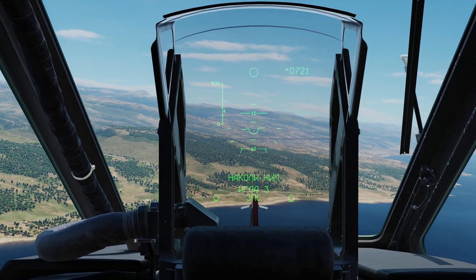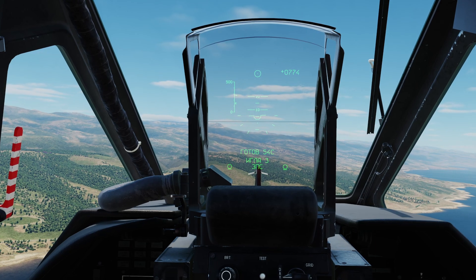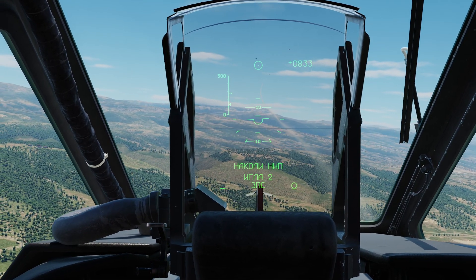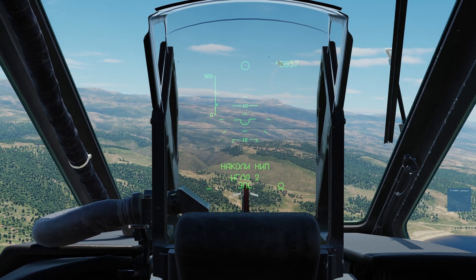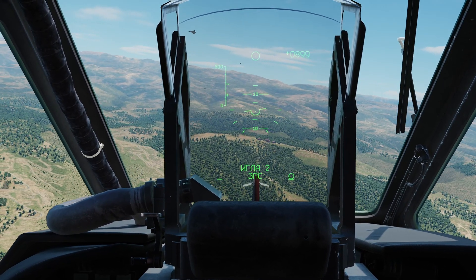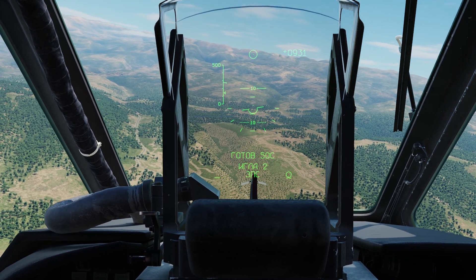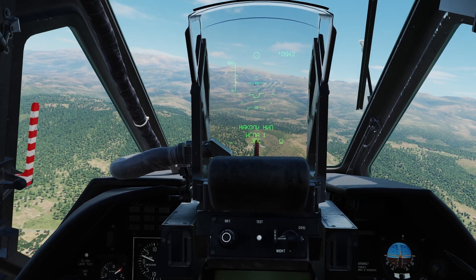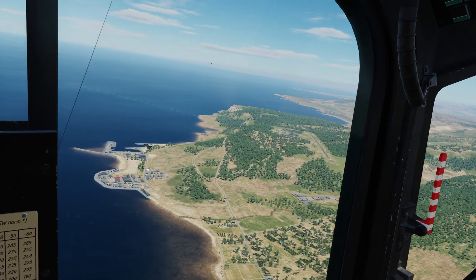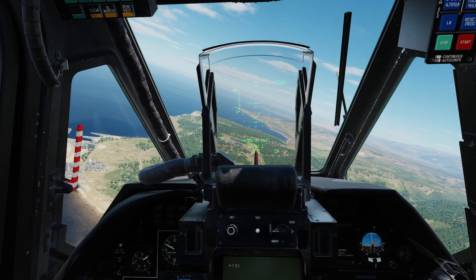Let's arm another one — takes five seconds, remember, always be aware there's a delay. Let's try again — and there we go, let's fire another one. Even if these do hit — and that one's just hit — it doesn't necessarily mean that aircraft is going to be destroyed because these are lightweight warheads. So pick your targets wisely. It's not as easy as you think. That was as close as I could really get without losing the target — we just missed him, he just dodged it. In my experience it takes two to three sometimes, certainly for these Mirages, to take them down.